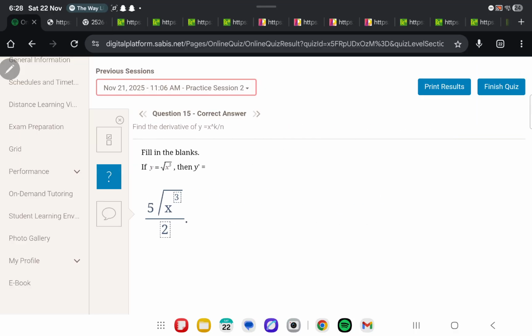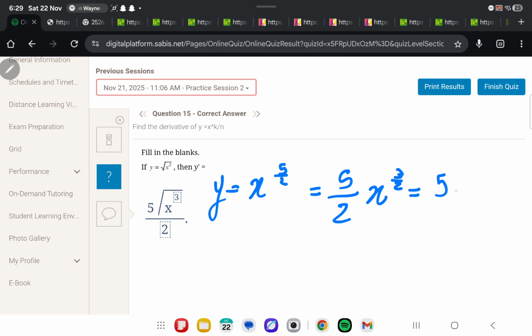If y equals radical x to the power of 5, sorry, this is going to equal y is equal to x to the power of 5 over 2, right? Because remember, this has a 2 outside, but we don't write it. So derive, it's going to be 5 over 2 x to the power of, what's 5 over 2 minus 1? 3 over 2. So you can rewrite this as 5 radical x cubed over 2, which is where they want us to stop. You can't simplify it.